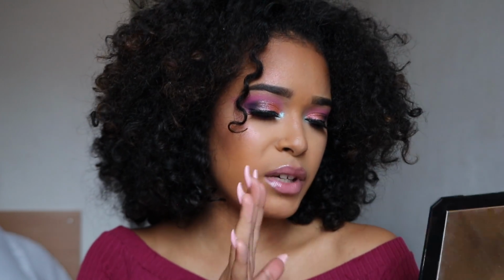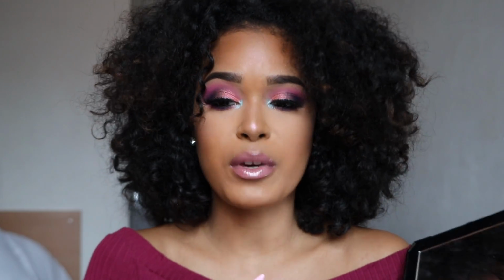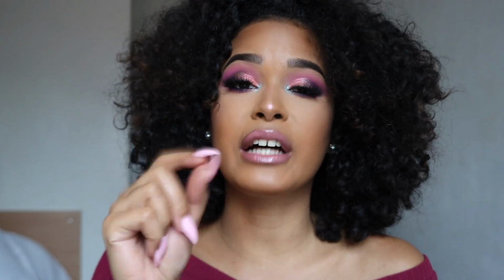Also, I don't think this is really for the faint of heart. There's just so much to play with. It's so many fun colors. Like I said, when I went to the store, I swatched the other lippies that I did not buy, and they got a little spritzing. But what I actually love about the lipsticks, which I thought was going to be a con when I started, and then I reflected and thought, actually for me personally, this is perfect.